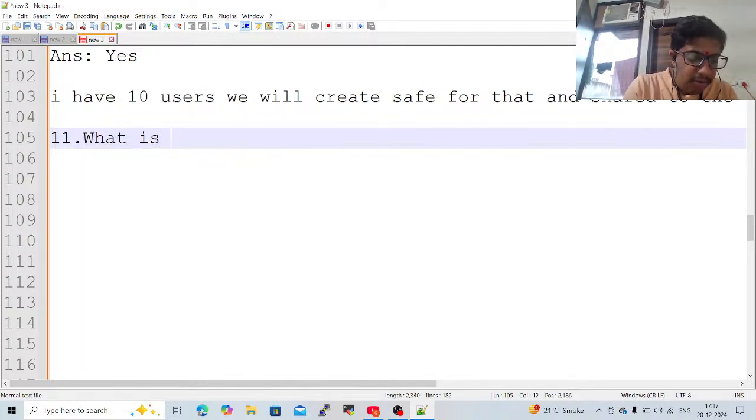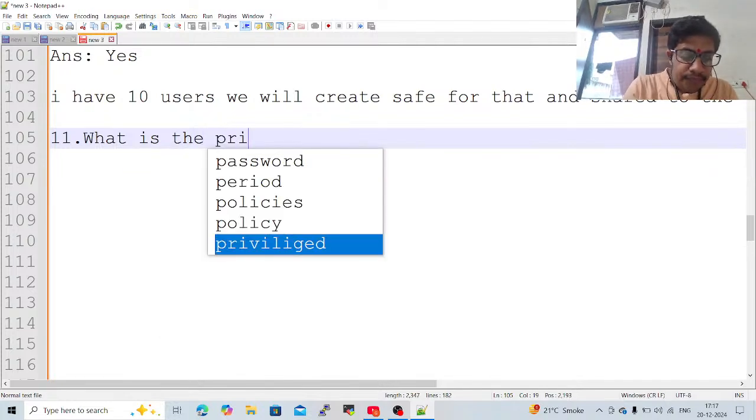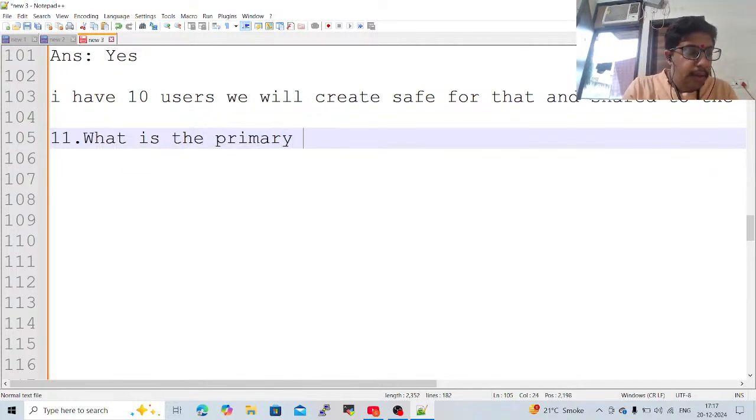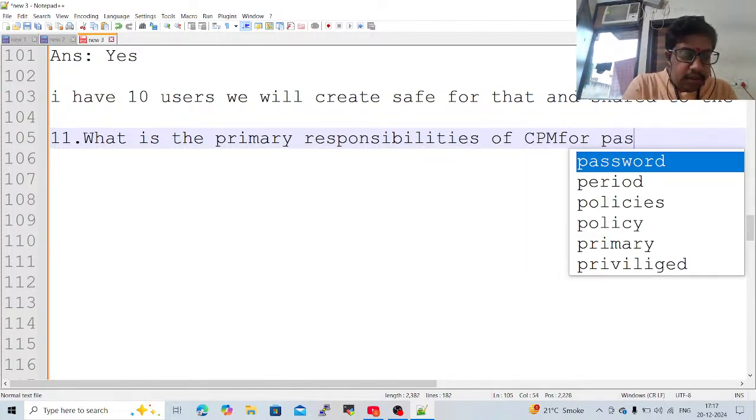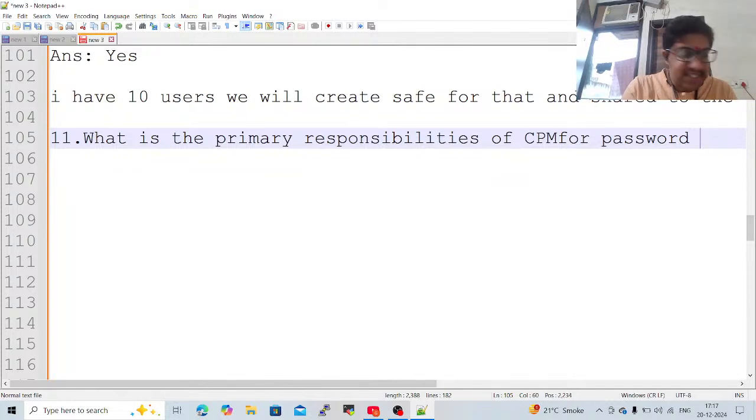What is the primary responsibility of CPM, Central Policy Manager, for password changes?